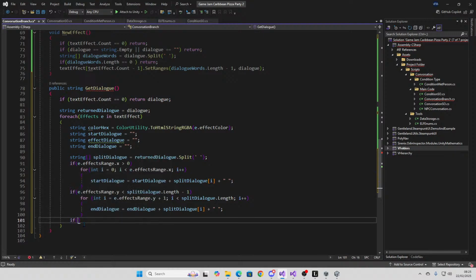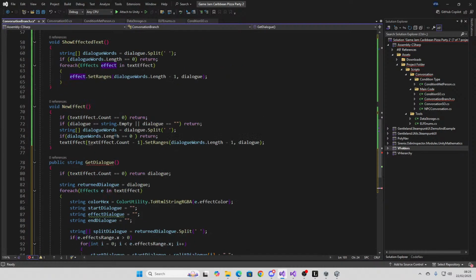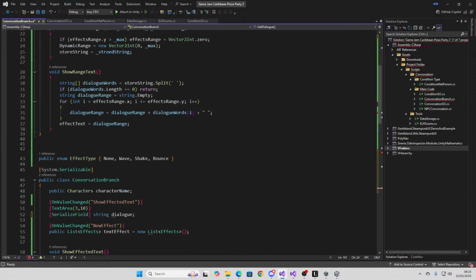Now then, if e dot effect type, or did I just call it effect up here? Effect.